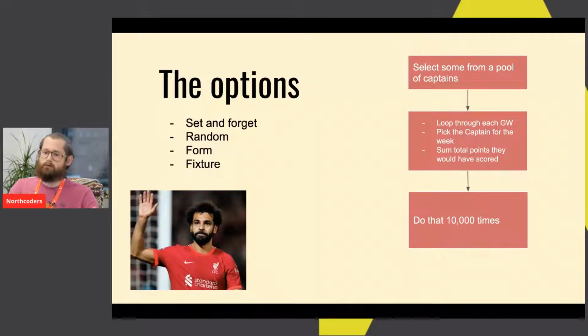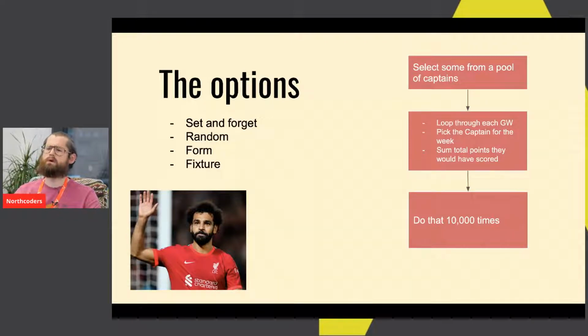And you could look at the fixture that they're playing in and say, is this an easy fixture or is it a difficult fixture? Now, for us, the Fantasy Premier League provides us with what they call a fixture difficulty rating, which is a number 1 to 5. So if it's important enough to put on their website, I figured it was good enough for a metric.